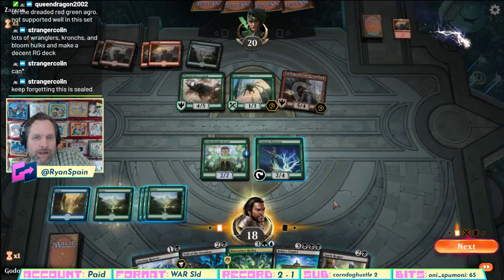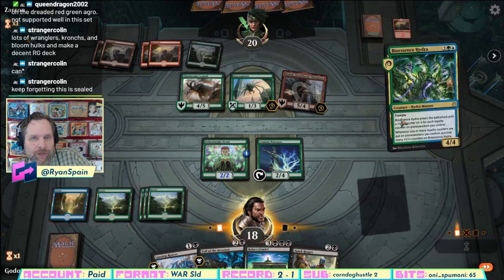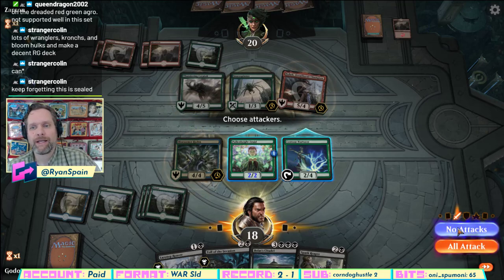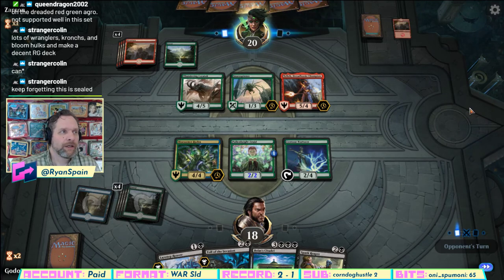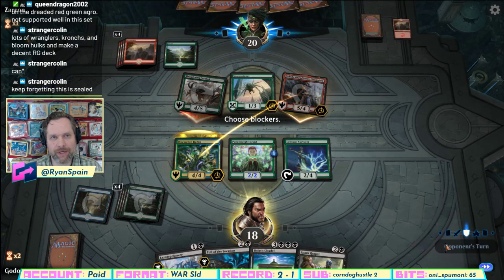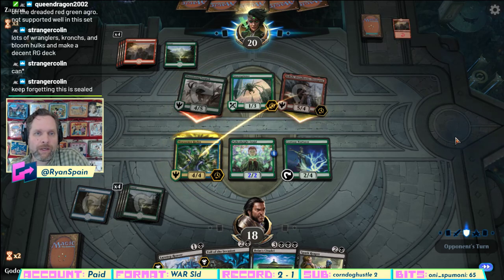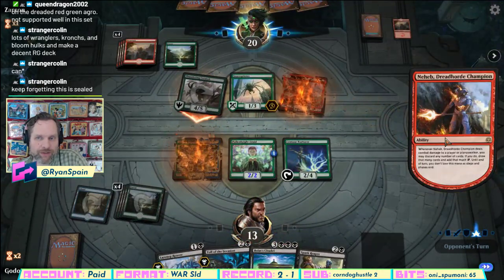Not great. We'll throw out the Hydra, and it'll either... Even though I was like, hey, we get to untap with black, we're going to play the Hydra and threaten to trade that for the Neheb and see if Oppo is still interested or if they'd like to spend removal or the Join Together or Band Together. All right, we'll trade for a trick or Neheb, see what happens here. Obviously, for 5 mana, we would much prefer to trade for Neheb than a trick, but you do what you must.